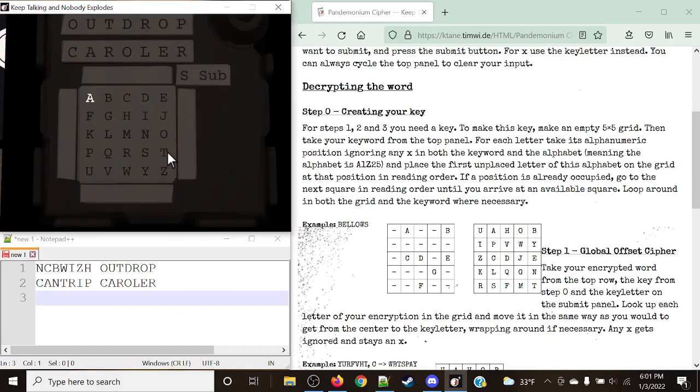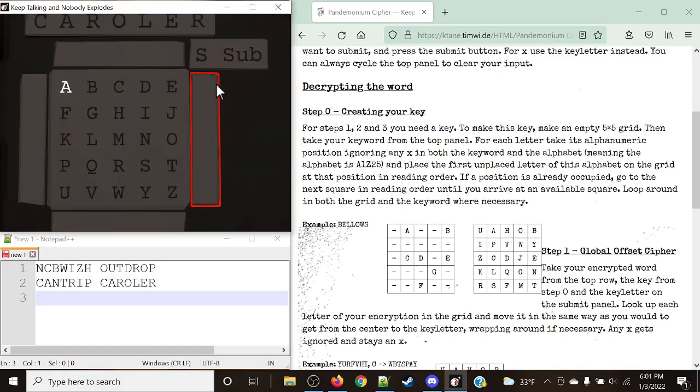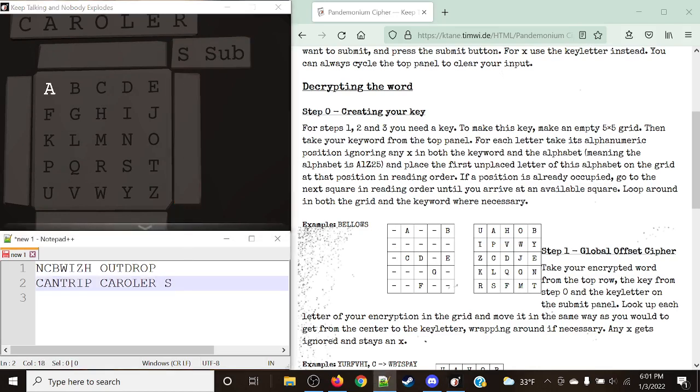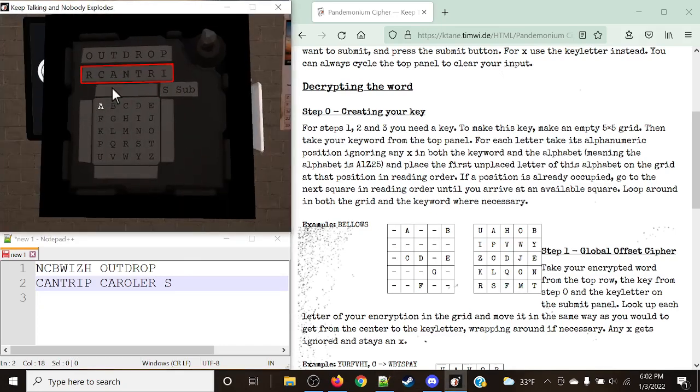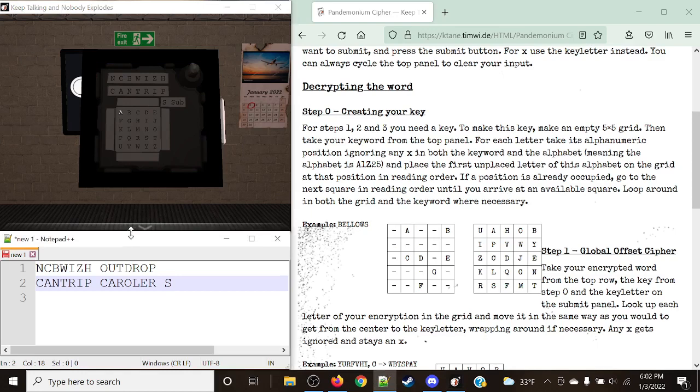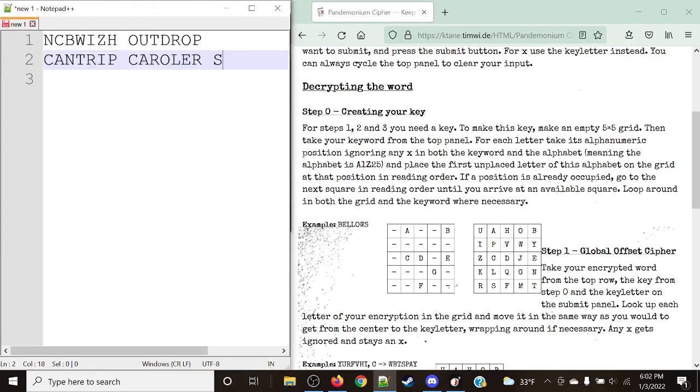And there's one other thing that we need to note down, and that is the letter that is next to the sub of the submit button here. In this case, that's going to correspond to a Sierra. We're going to note all that down, and that's all we need from the actual module itself. Obviously, we can go back and cycle between displays. Now, we don't actually need anything from the edgework, so we're good to go. So let's pop this up and let's get into it.